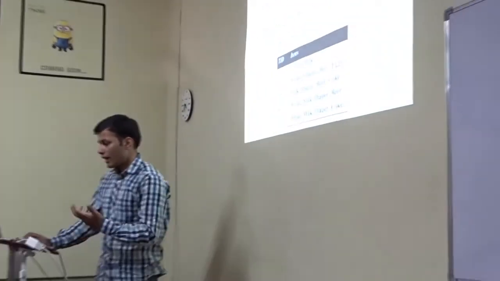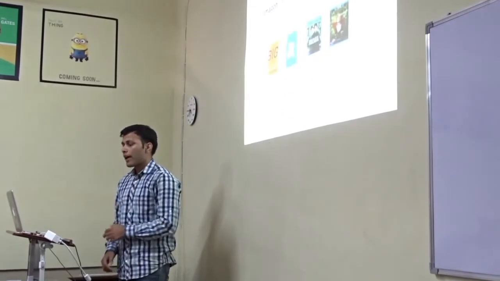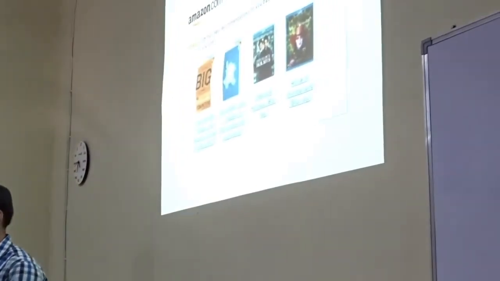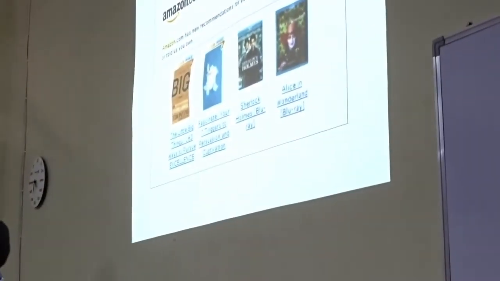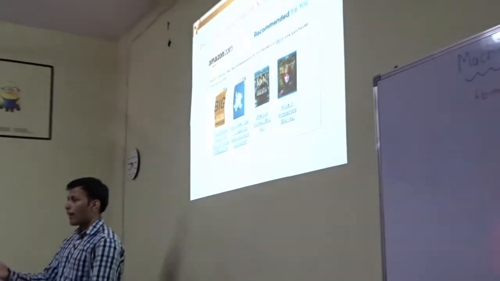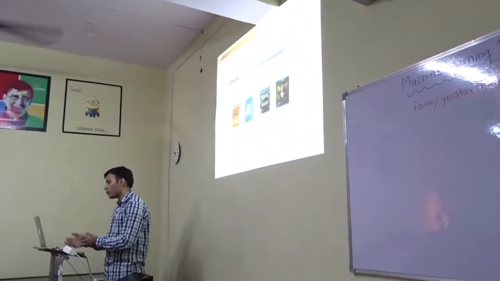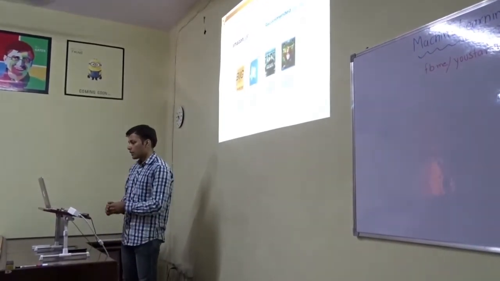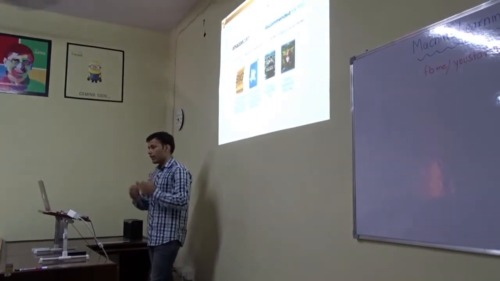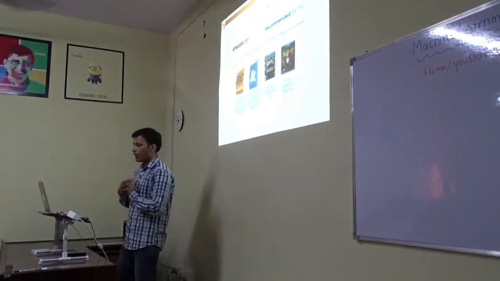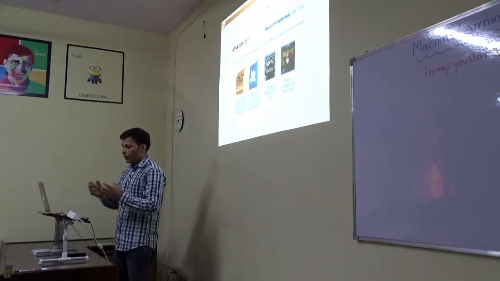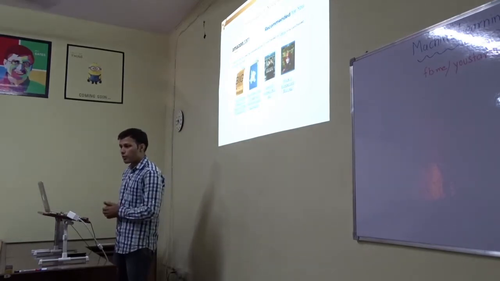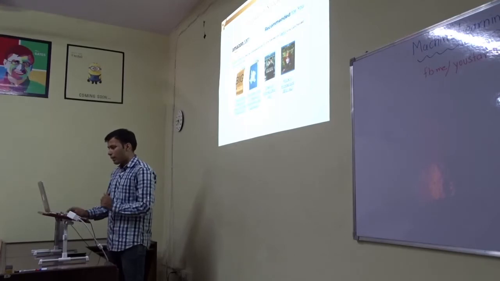Where it is used right now, it's used by companies such as Amazon, Flipkart. Everybody has used it, right? Whenever we buy something, it also tells us in the recommended section that you might also like to buy these things. Whenever I'm going to buy a laptop, they might tell me that you might also like to buy a mouse or something like that. All these things are done using machine learning algorithms. It learns the association using the data which they had previously. Like if I bought a laptop, I bought a mouse with it as well. So from the next time, it will suggest that you have bought the mouse, you might also like to buy a mouse pad. So that's one application.